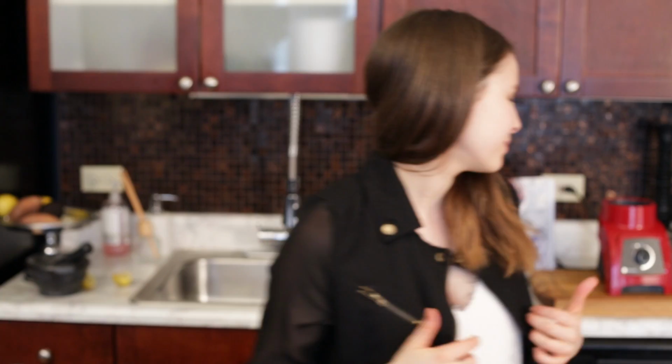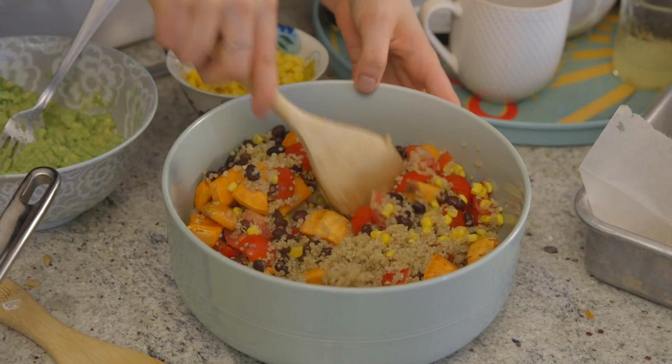So I'm gonna go get that from the oven. So we've got our roasted sweet potato. They've been in the oven for around 25 minutes now, and we're gonna add these in too. So now we've got all the ingredients in the bowl, we're gonna add the seasoning.